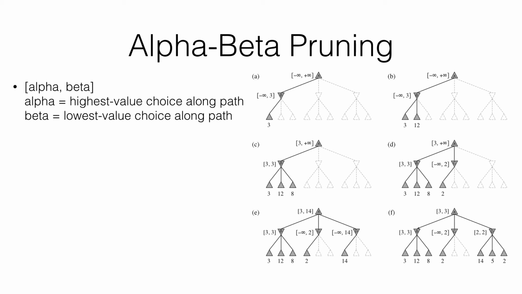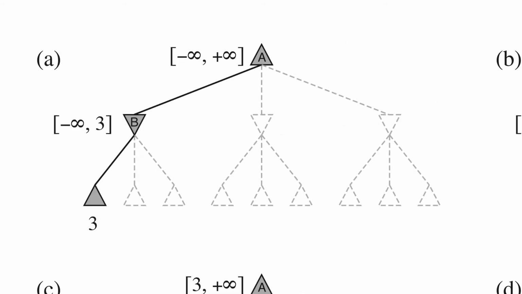It's the same tree that we looked at before, but the important thing now is how we implement it with this upper and lower bound, the alpha and the beta. So when you start out, the root node has an alpha and beta of minus infinity and plus infinity because we haven't seen anything. Remember the first term is supposed to be the highest value node that we've seen on the path, and the second term is the lowest value. And right now we set them to infinity as basically sentinel values.